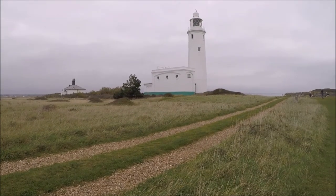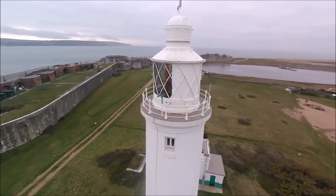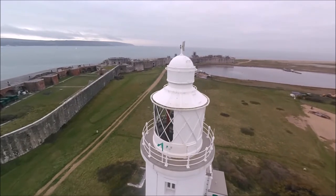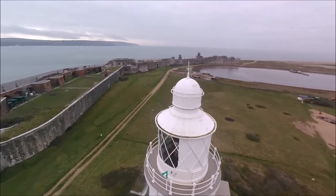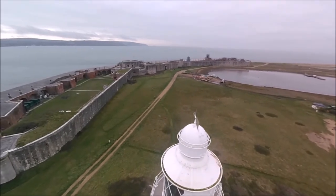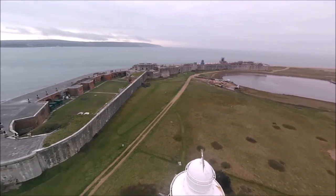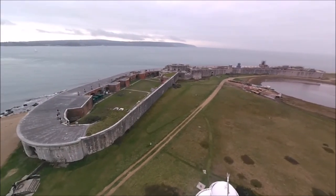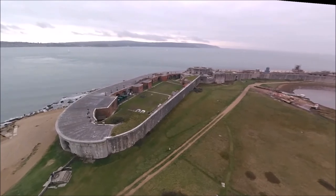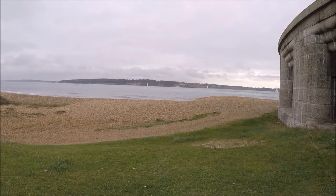This lovely lighthouse is one of several at the Spit End. Two low lighthouses can be seen on the castle outwards, but this is the High Lighthouse. Built by Trinity House in 1867, it stands 23 metres high above the water and was automated in 1923. Today it burns with an intensity of 7,140 candela, and its light can be seen 13 nautical miles away.